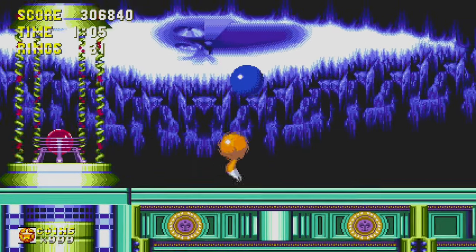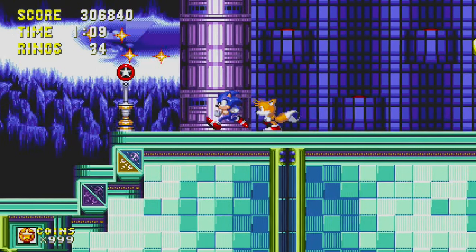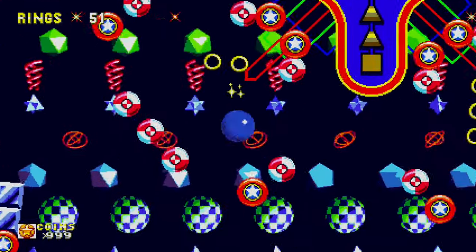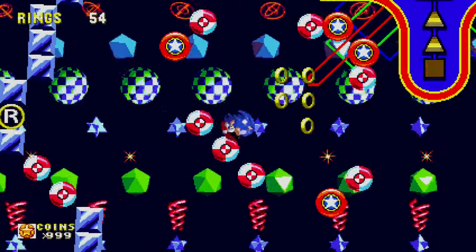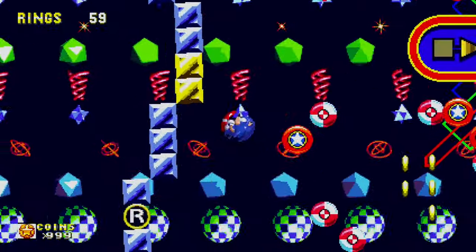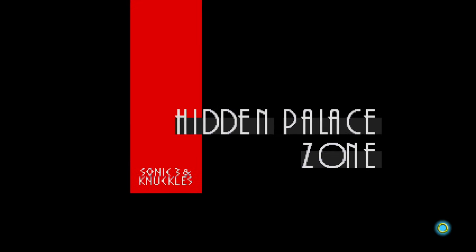Also, in the background, you can see the Death Egg again. That's super duper sweet. Actually, let me jump into this little mini-game here and see if I can get enough rings to transform into Hypersonic. Yeah, that's 50, so we can just go to the goal, or go to the thing that says goal, teleport out of here, and then we're good. Nice. So that's gonna make this next section a lot easier.